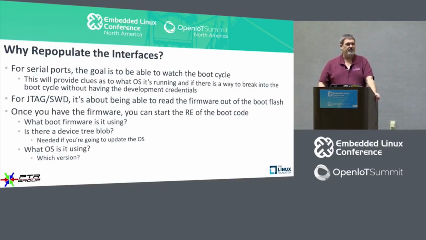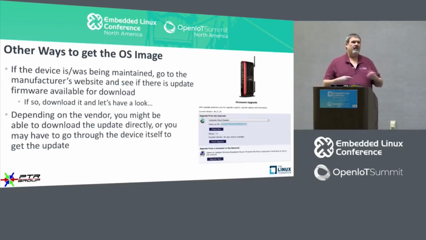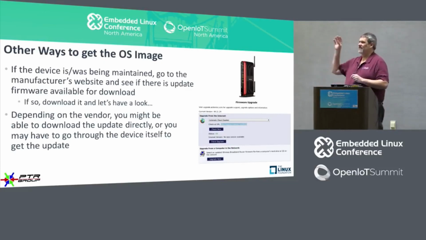And of course, which OS is it using? It may not necessarily be using Linux. It could be using VxWorks or FreeRTOS or some other flavor out there. And if you find out that it's using something like Linux, then which version of Linux is it? There's been significant changes between the 2.6 kernel and the 4.4 kernel. So, as a consequence, knowing which version of the kernel it was running is a huge thing to be able to take into account.